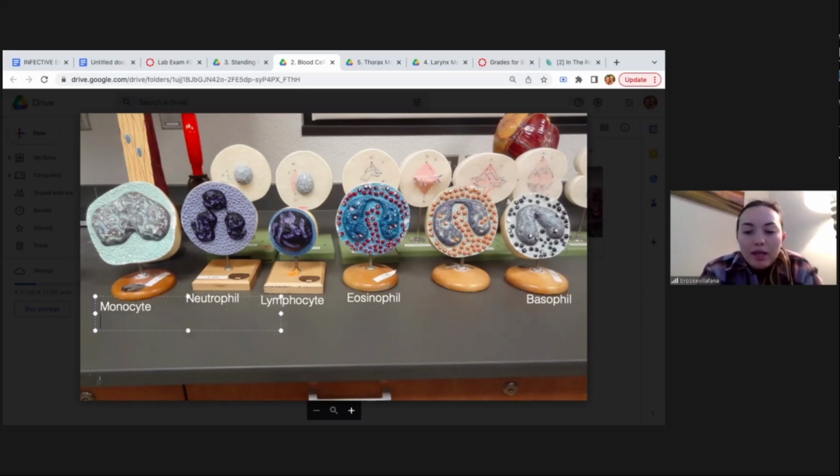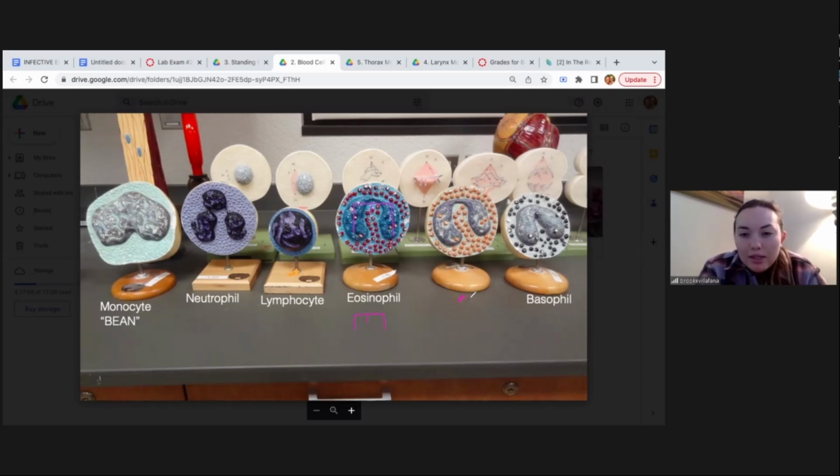I always think that a monocyte kind of looks like a bean. It's my opinion. It looks like a little bean. Neutrophil always has the little three. It's three little balls, you see that with a little line in between. Eosinophil always looks like a sideways E. You can picture it like if this is an E, this looks like eosinophil. Does that make sense? Lymphocyte never has a lot of extracellular. It's always very small and ball-like. And then the basophil, honestly, you have to just memorize how it looks. I never came up with a way to remember. I just looked at it enough times that it finally made sense.